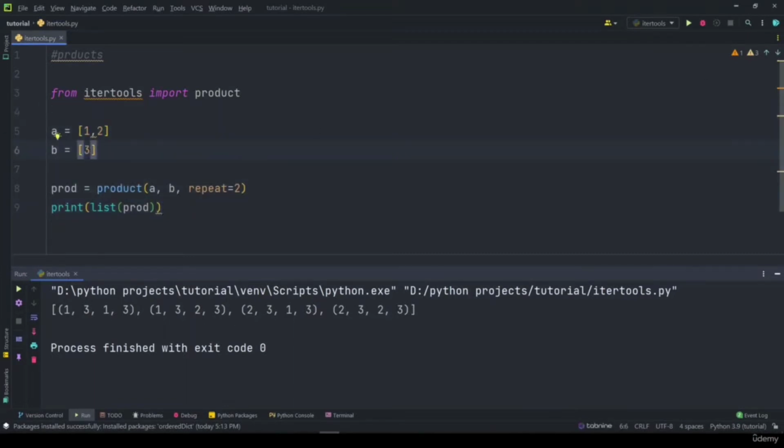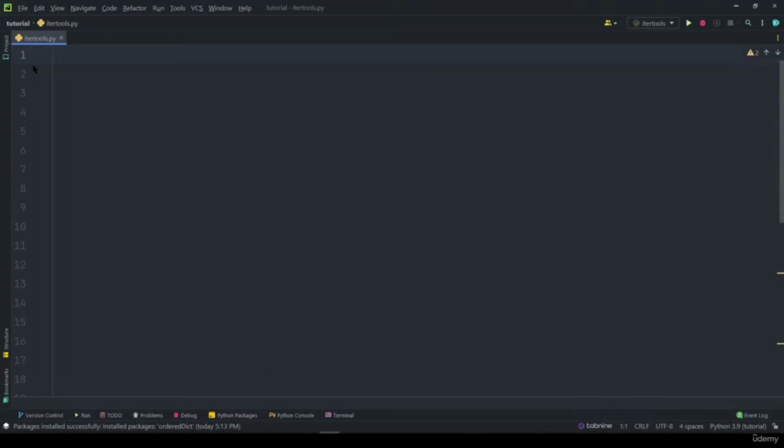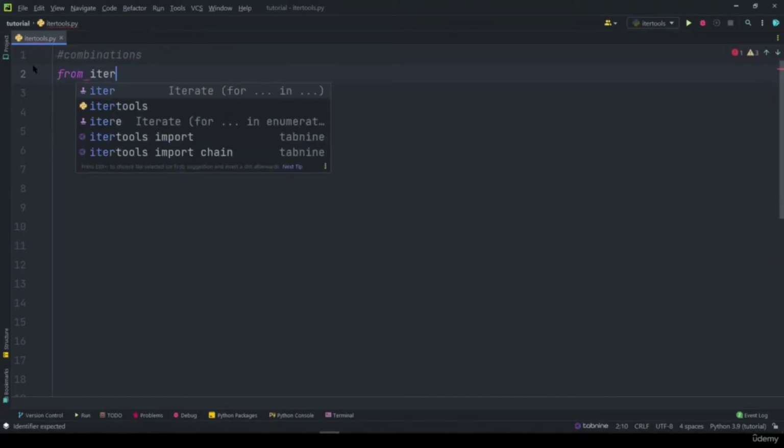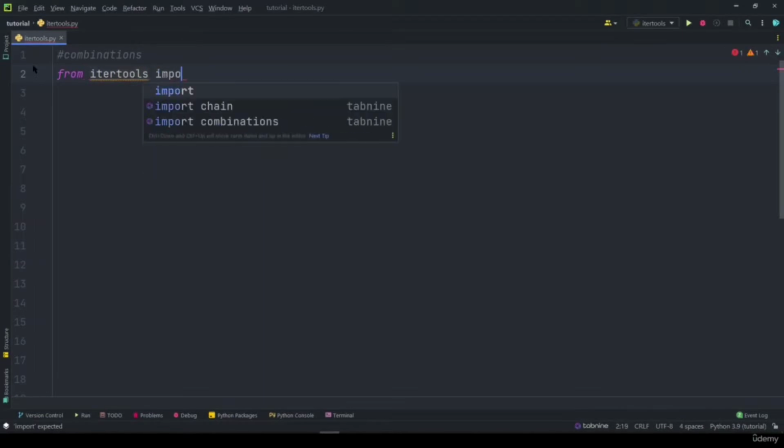Now let's take a look at combinations. We have to import combinations, so from itertools we'll import combinations.